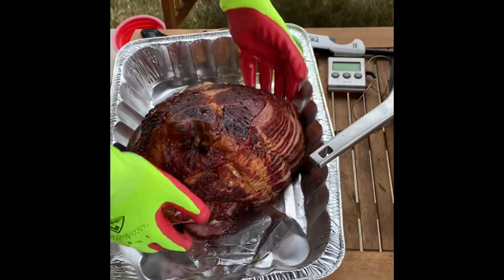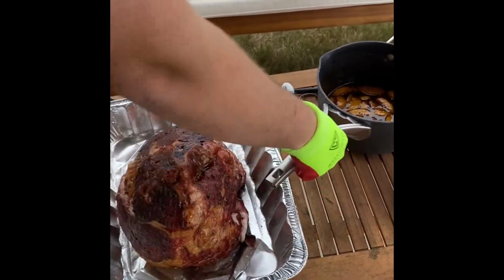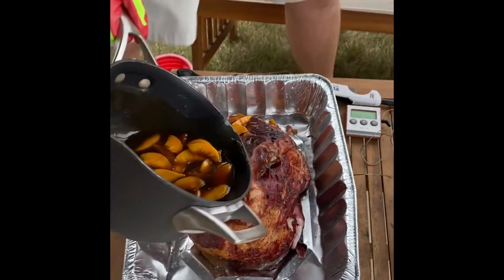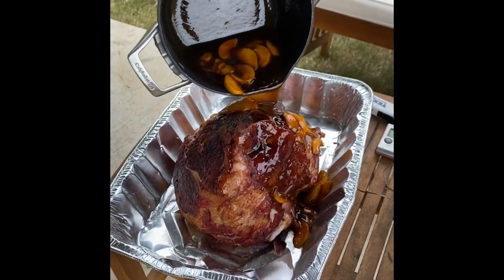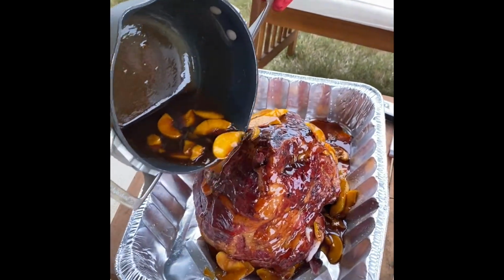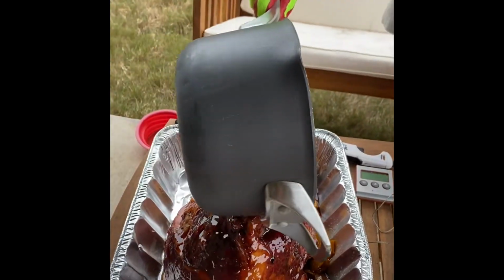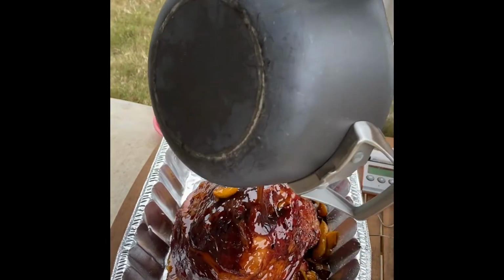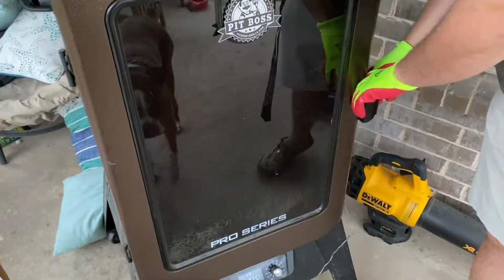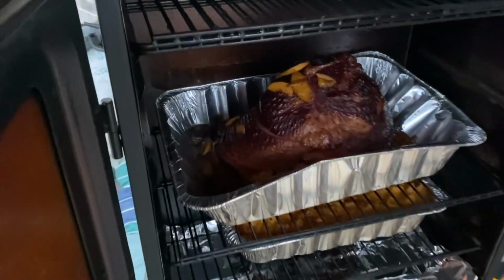Oh, this is nice. This is already good. So now we're going to go ahead and put the glaze on it and let it just sit in that, basically brown sugar and peach bourbon. Oh yeah. All right, so how much longer are we going to put it on for? Probably another 30-45 minutes, just until that internal temperature gets to 145 degrees. All right, that looks good, man. Guys, sitting at about 145. Trying to take this big boy out. Look at the color on that.